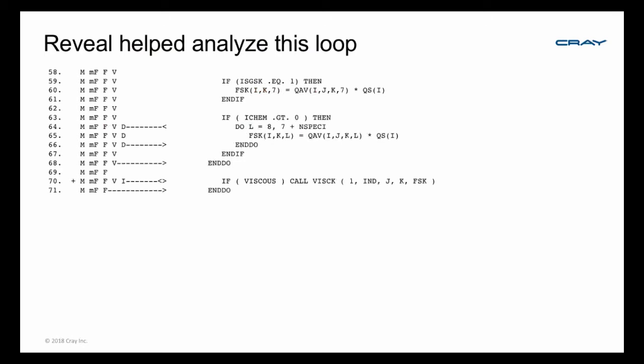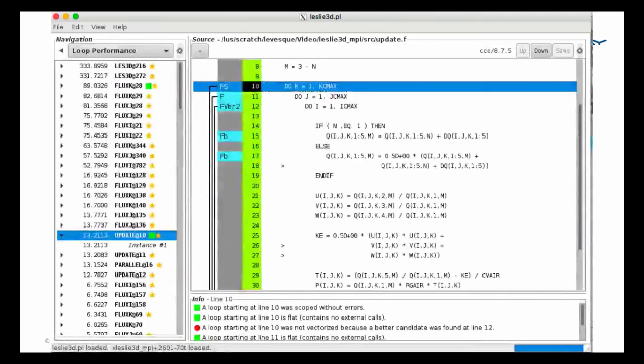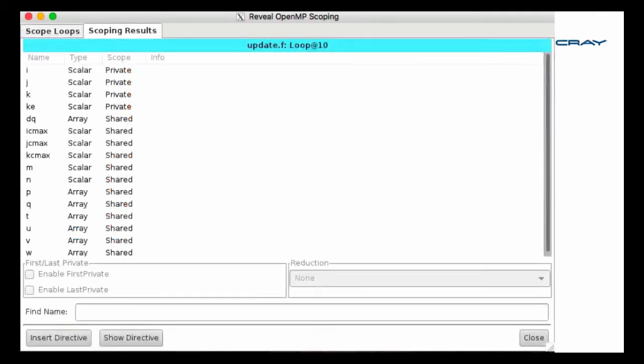So this is the bottom of that loop. Now, there was one case, update, which used 13 seconds, which was only about 3%. It actually did this automatically. So when you scope it, it comes up and says, hey, I was able to scope everything.